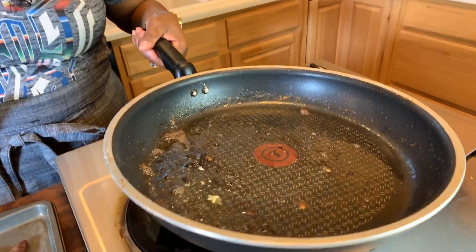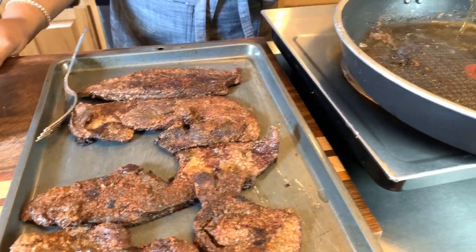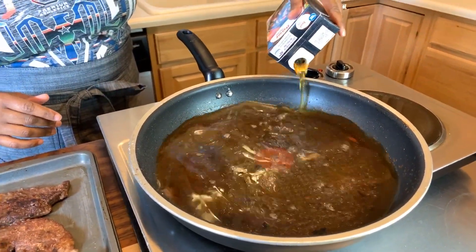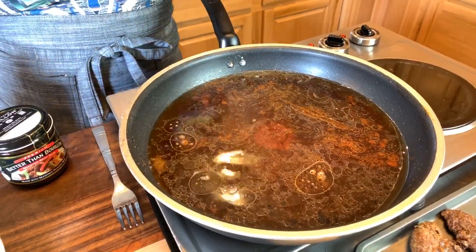Our last piece of liver is done. I've poured off most of the oil but left some in there for flavor for my gravy. Not a lot, but just enough for flavor. All of those brown bits at the bottom — that's called fond — we want that in the pan because it's going to create amazing flavor. Now I'm going to give this beef broth a nice shake and get it into the pan — it's going to create some steam so back up a little bit. I'm going to use as much beef broth as I like because I really want the liver to be nice and submerged in the gravy. Now for the sazon — that little bit left in the packet, put some in. It's great for stews and gravy. And now I want some soy sauce — keep in mind the soy sauce does have salt in it.